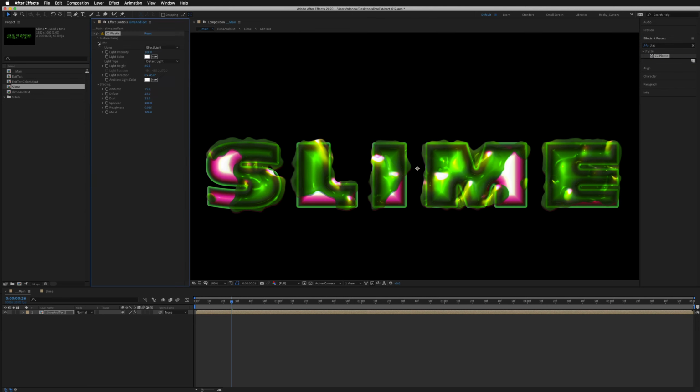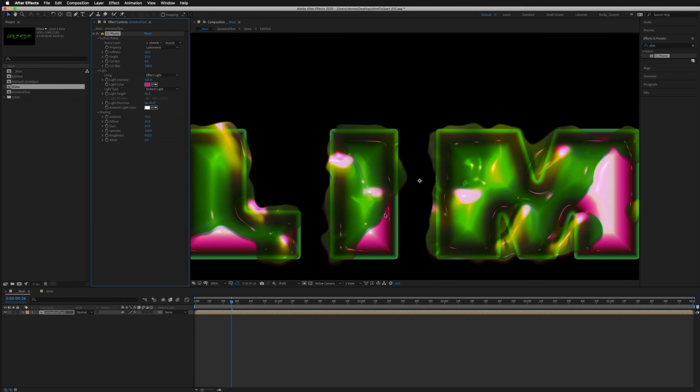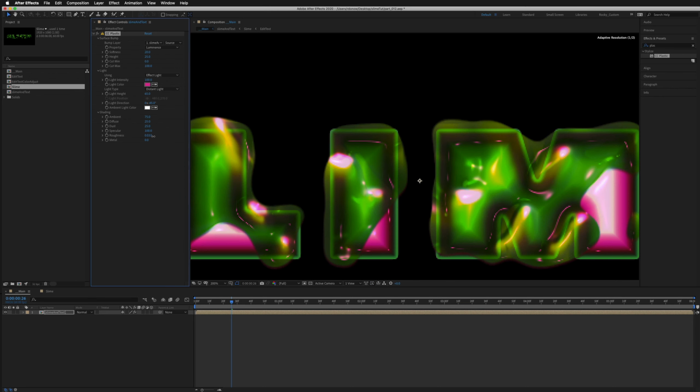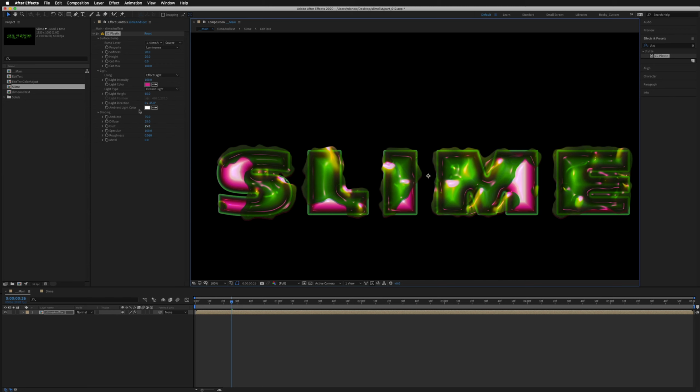And I'm just going to expand all 3 sections. I'm going to use my eyedropper and grab kind of this most saturated pink color here. And I'm going to turn metal down. That's going to make some of that pink lighting and highlighting show through. It's a little bit sharp, so let's take the roughness and rough it up a bit. I think that's good. Let's look at some of our other settings because I think we're making it a bit darker looking. Let's take diffuse, bring that up. Yeah, bring that up a bit.